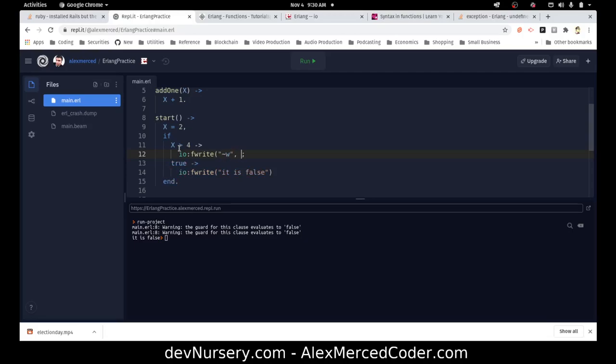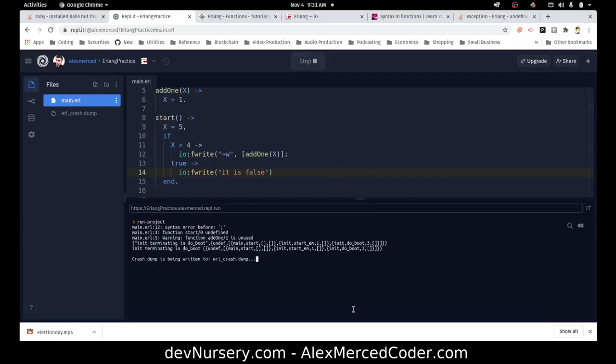And this will then, as far as our argument will go, will just be add1, passing along x. So let's make this true again. So let's make this 5. And see if that should print 6, if this all worked.